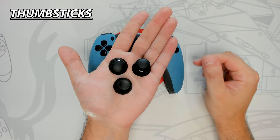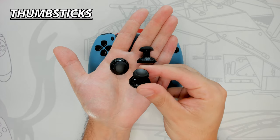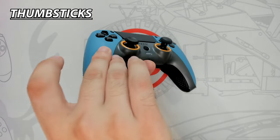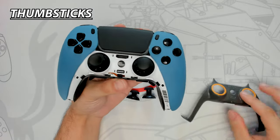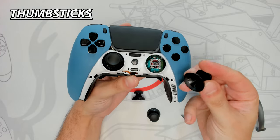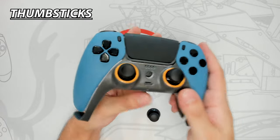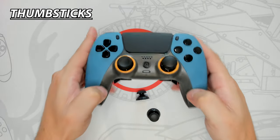The Reflex Pro also comes with additional thumbsticks: one long domed, one short concave, and one short domed. The thumbsticks are made of a soft, grippy rubber with hexagonal texture around the sides. In order to change thumbsticks, first remove the trim plate by lifting the corner edge up with your nail. Once unclipped, work your way around the trim plate. Next, pull up from the middle of the trim plate to remove it. Pick the thumbstick you want to remove and pull up hard — this will require some force as the thumbsticks are pressed into place. Once removed, grab the thumbstick you want to install, align the bottom slot, and press down hard. Grab the trim plate, insert the top two teeth in first, then press down on the trim plate to click it into place, starting with the middle and working your way around the edges.